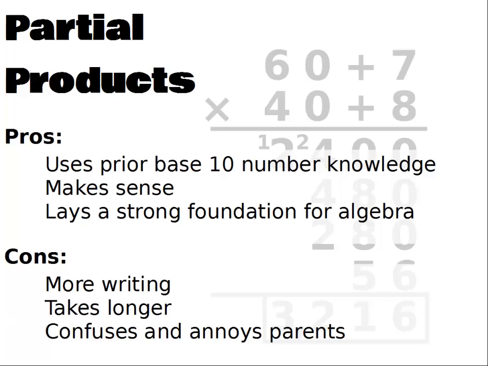Now I said I'd show you the connection between partial products and algebra. So I want you to think back to your Algebra 1 class and your favorite lesson and mine on multiplying binomials. So let's take a look at this 67 times 48. Now that's really 60 plus 7 times 40 plus 8. If I write them sideways, I put them in parentheses like this.